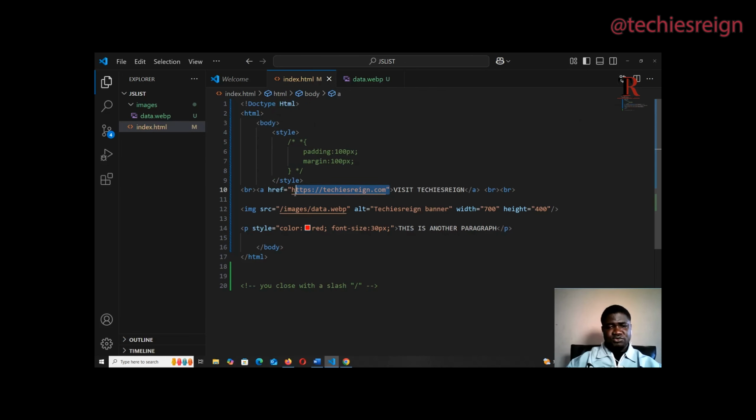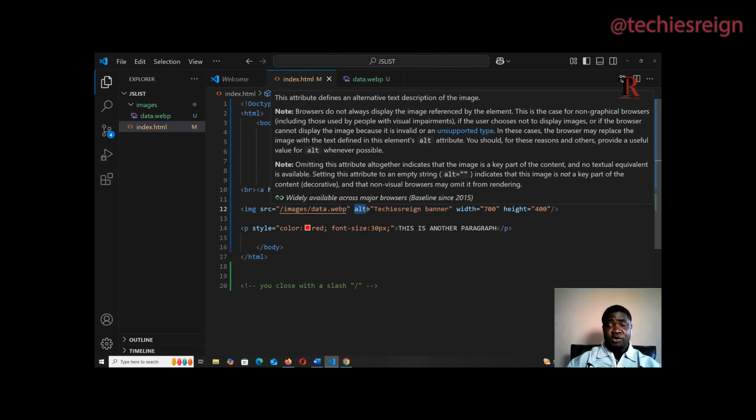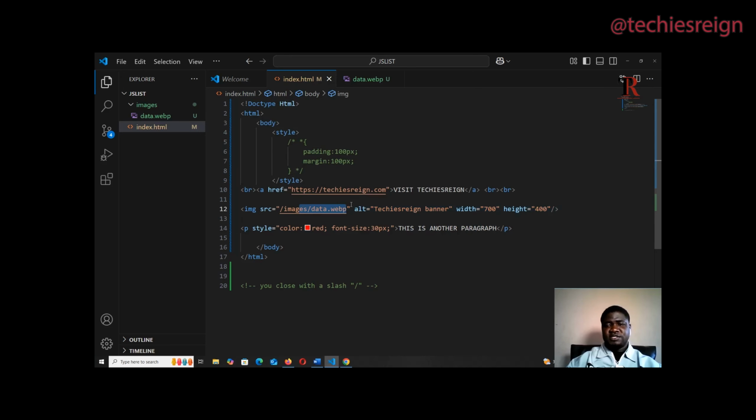The website, right? Good. If you also remember yesterday, we spoke about the img tag, and we're giving it an attribute of src, which means source. So that source is telling us where we are getting our image from. We also talked about the alt attribute, which is alternate text. It's telling us that in case our image does not show, then this text can show, so that our image will not just be blank and the visitor won't have an idea of what is actually there. Good. We also talked about the width and height, which is also an attribute that describes our image.